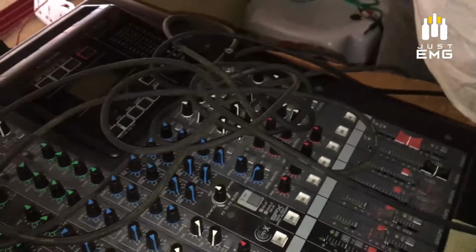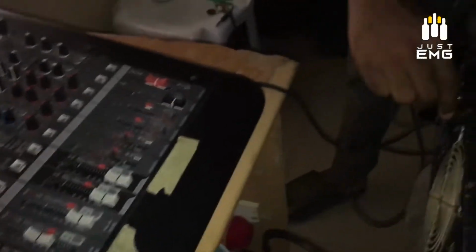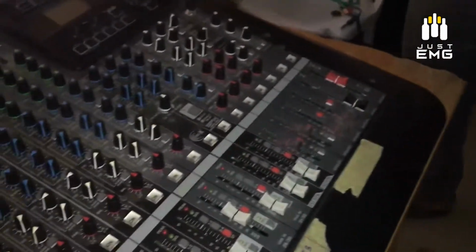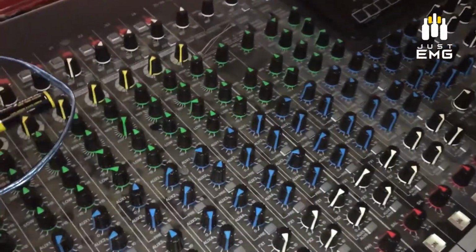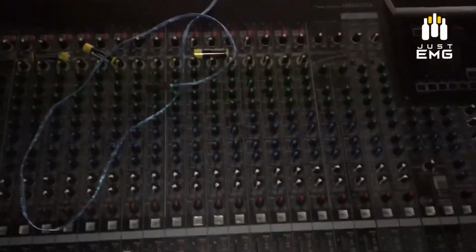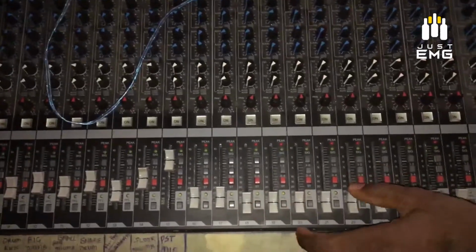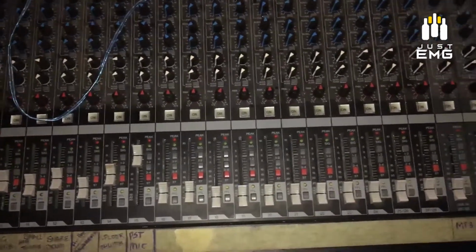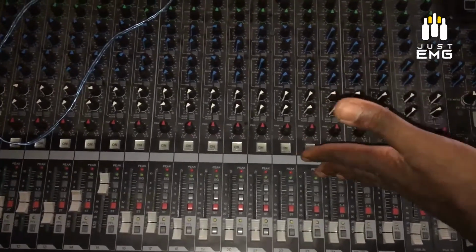Now, one of the things to take note of as a sound engineer is this. Whenever you have a connection mix here, let's say this is our microphone. One of the things you need to take note of, this is just EMG giving a recommendation. I won't say this is the standard, but this is a best approach from my point of view.